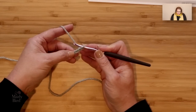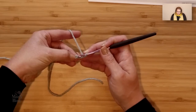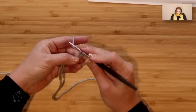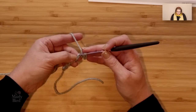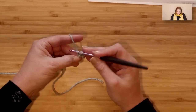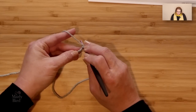Now I will go ahead and in the second chain from hook, so not the first one, but the second one, I will work a single crochet. And it doesn't matter if I go into the top loop, the back loop, or the bump of the stitch, okay? You just need to work into the chain the best way you can get into it and complete a single crochet.